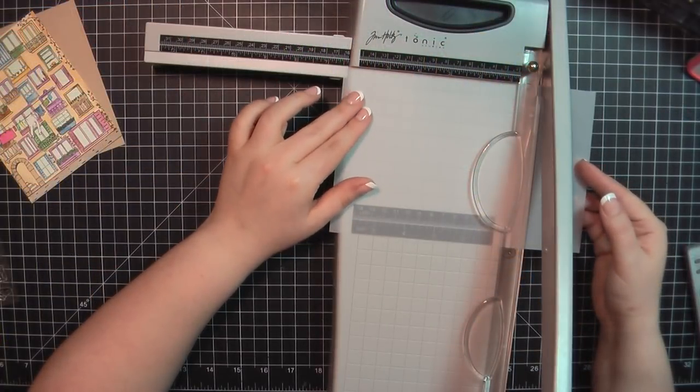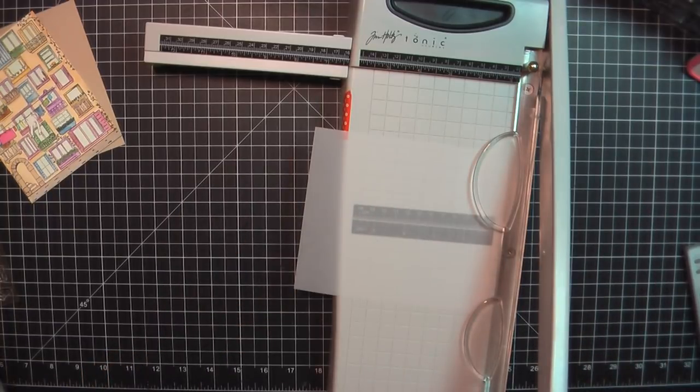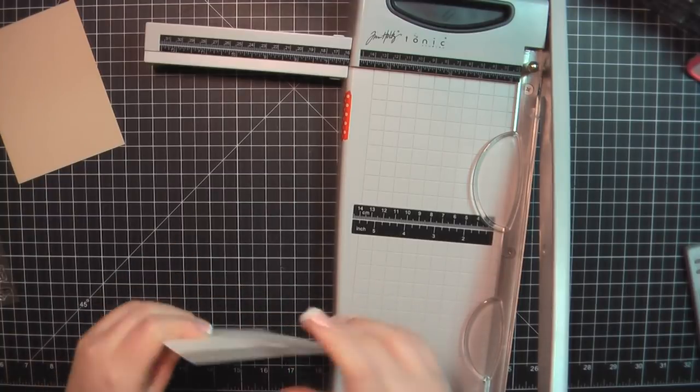So once I was finished with the watercolor, I thought it would be really nice to add a sentiment on top, but I didn't want to place it directly on the watercolor panel. So I decided I would float it using some of the vellum from the card kit. I hadn't used that in any of the previous cards yet.